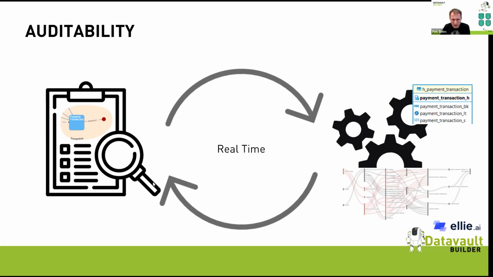And this process is two-way. So if somebody would change the implementation, we would update the model as well, so you know exactly that your model matches the implementation. If you ever had a situation in the past where you had an audit and you were not sure if your documentation matches your implementation, you will never have that again with the Datavault Builder, because that's a two-way thing and it's in place. At the same time, while generating the objects, we're generating documentation and data lineage. And now you could go to Ellie and say, okay, if this is real time, what happens if you change something by accident?